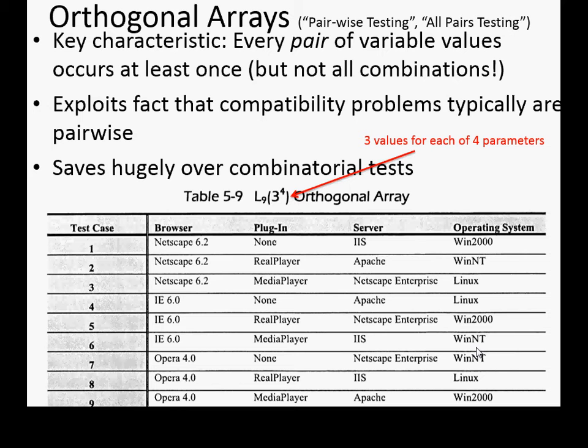Okay. Now, this may seem only appropriate in some cases, but it's particularly valuable if you're dealing with configurations of machines. This is an older slide now, but I show it nonetheless. The idea is that we want to test our system with different media players, on different browsers, different web servers, and different operating systems. And we want to make sure that it works with all of these. One option would be to test it with each browser, each plugin, each server, and each operating system, each in isolation.